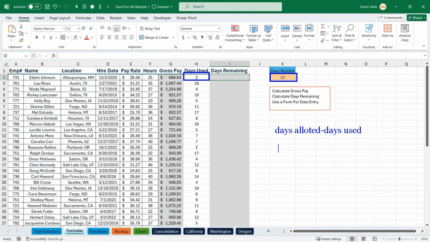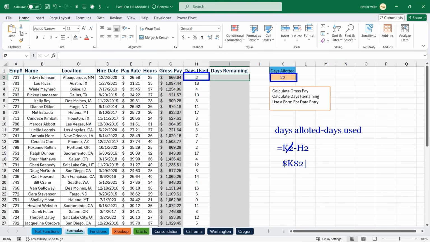So therefore my formula is going to equal K2 minus H2. Now this number is fixed, so we need to absolute reference this cell as well. So it's going to be $K$2, and we're good to go.